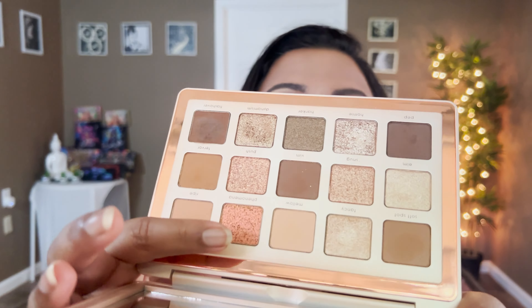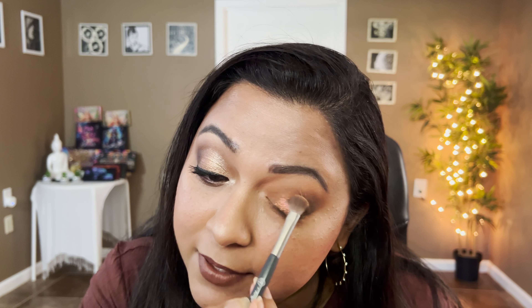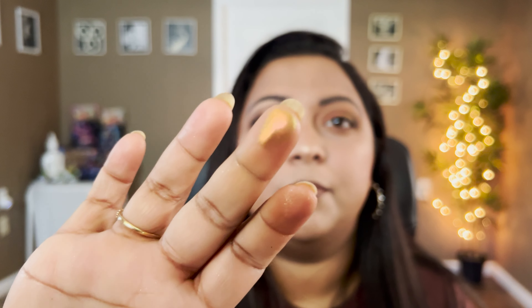Going back into that Flash Over brush and melting the edges so there are no harsh lines. Now going into the shade Phenomena — I cannot resist! Oh my god, it just changes in front of my eyes — it was peach, now it's pink, now it's green! Look at that — that's beautiful, I didn't even spray anything. You can definitely make it subtle or intense however you like. Applied with a brush it'll be subtle; with fingers it will be more intense, but not like a Clionadh or a Terra Moons eyeshadow.